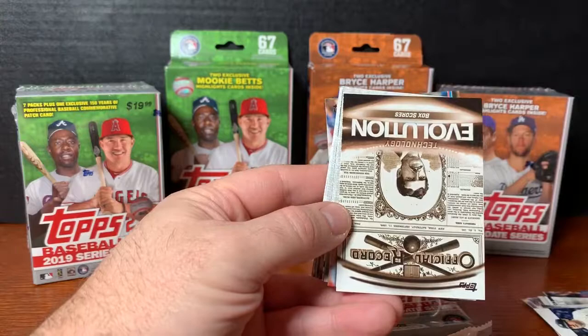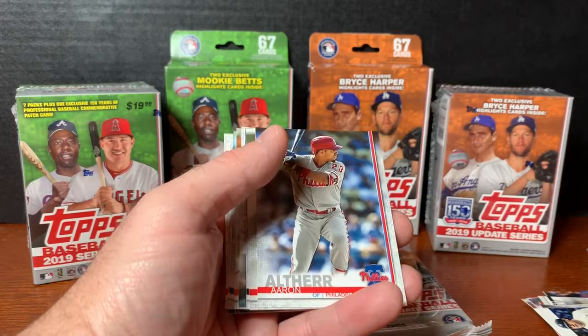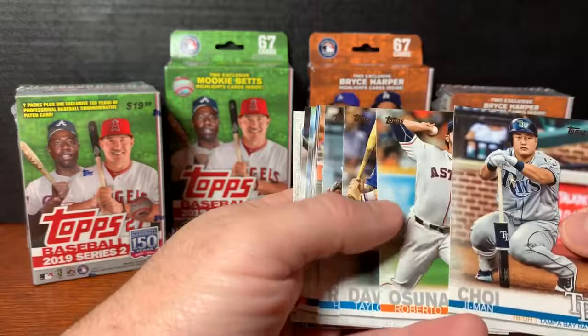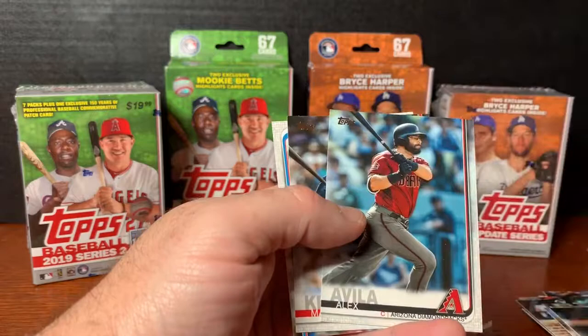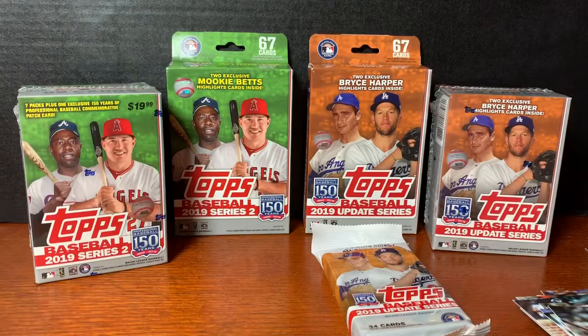Oh, a Pete Alonso rookie card. Awesome. Definitely one I wanted for my PC, my pack-pulled rookie card PC. Aaron Altherr, Eduardo Nunez, Eloy Jimenez rookie. So we're two for two on rookies in this so far. Kwang-hyun Choi, Roberto Osuna, Taylor Davis, Hyun-Jin Ryu, Eduardo Escobar, Eric Thames, Jimmy Yacabonis, Wilson Ramos, Adalberto Mejia, Alex Avila, Max Kepler, I will butcher your name, trust me, and Anthony Rizzo. So two of the big four rookies in that one pack alone, Jimenez and Alonso.